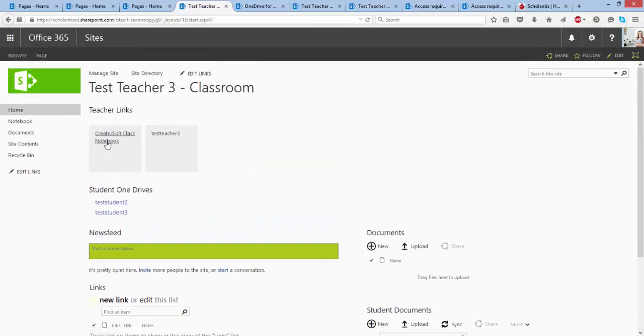Finally, the last thing we've done is we've also made it easier for teachers to find the OneNote Class Notebook tool. Out of the box, teachers actually don't have the ability to create a OneNote classroom. They need to have a special feature turned on in the site collection when a new site is created. So we've stapled that feature to the new site, and then we've given them an easy to find button here to take them to that OneNote classroom.